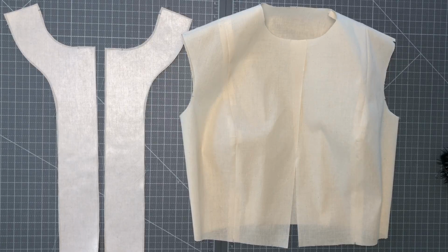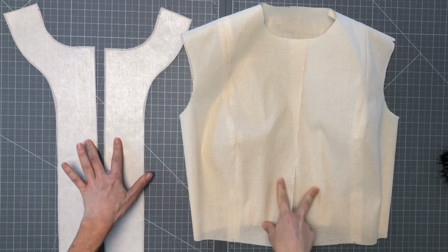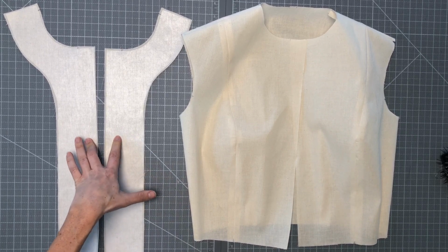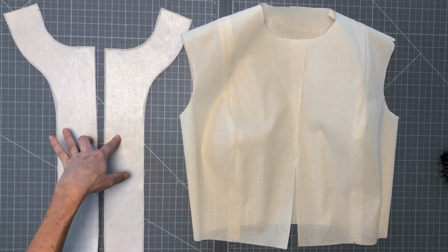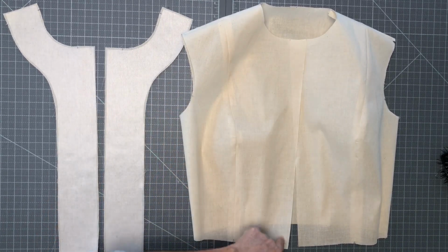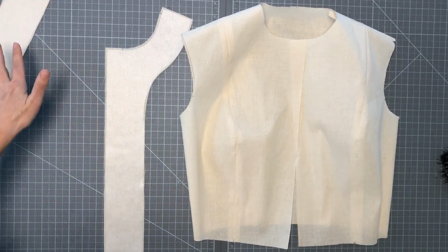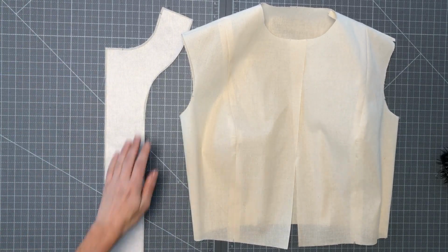Once your collar is completed, you can set it aside and you'll want to grab your already sewn princess line bodice as well as your 2 front facings with the inner facings already attached. We're going to be stitching our front facings onto the front edge and neckline of our bodice. So I'll start by pushing one of the facings aside.